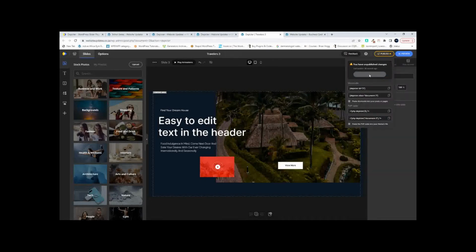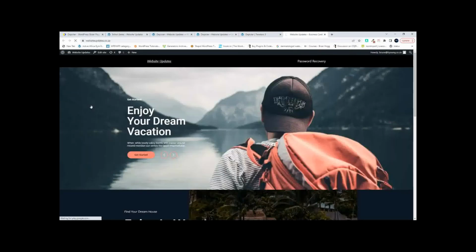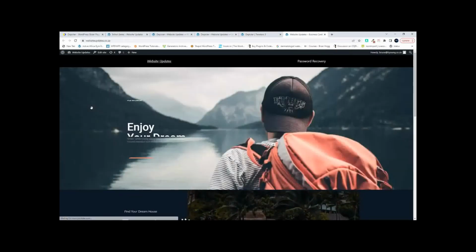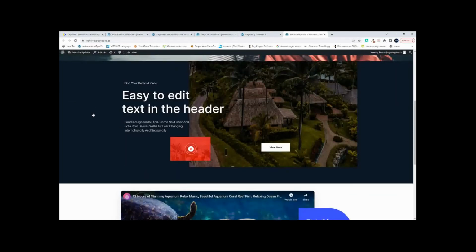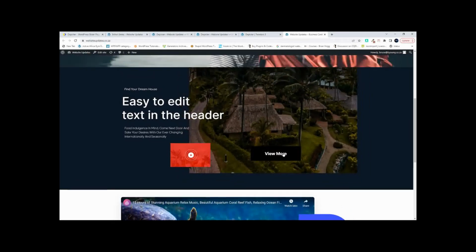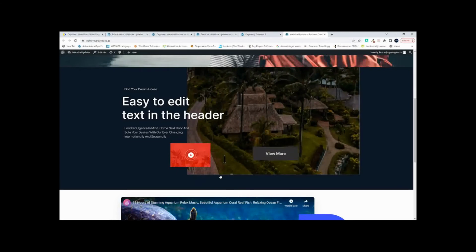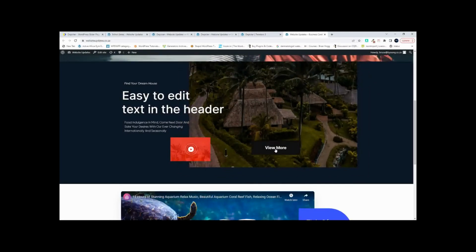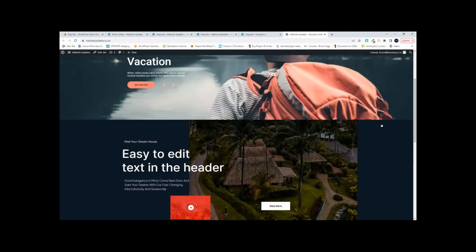Let's save that. So now when we go to our website and we refresh, there is that slide we edited, and you can see hover over the image enlarges. We've moved the image to the right, and now we have all these different things going on. So all kinds of animations happening here. So that's how you can confuse your customers with too many animations, but essentially how you can change your slide.